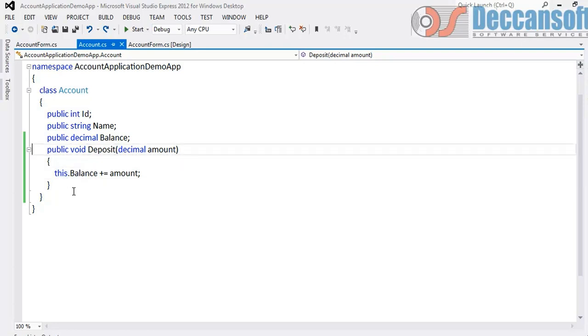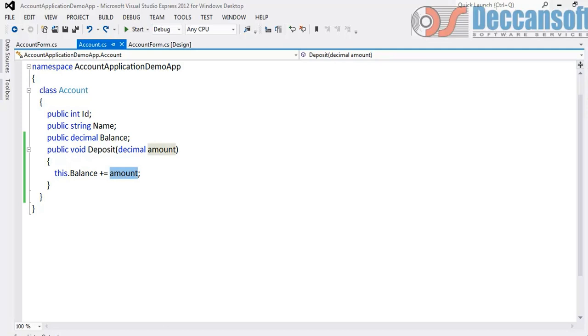Now, how do you read this method? When we call the deposit method on an account object with some amount, in the balance of that object, in the balance of the current object, that amount is added. Do we need to change name and ID? Absolutely not. Nothing has to be done. The object will remain as it is. Only the balance aspect of that has changed through amount.